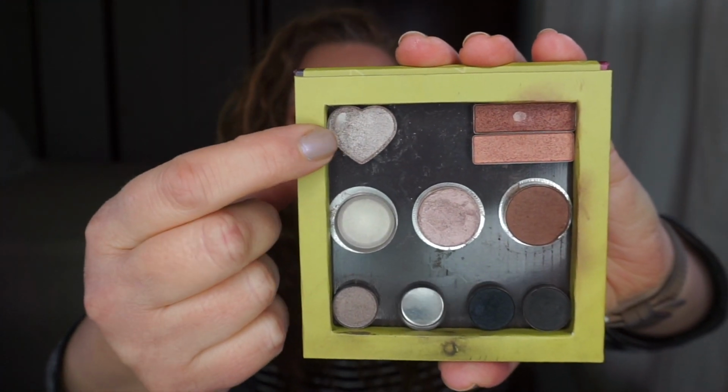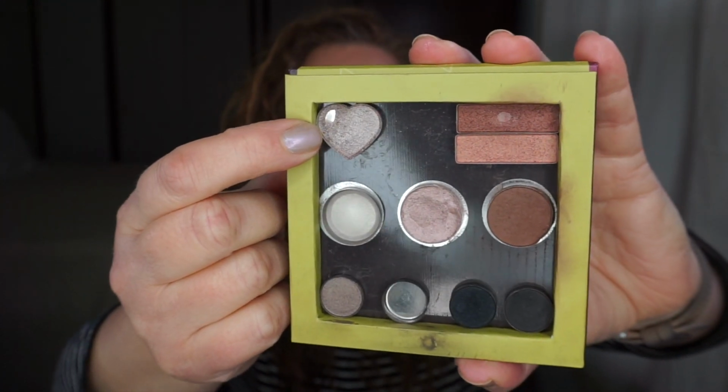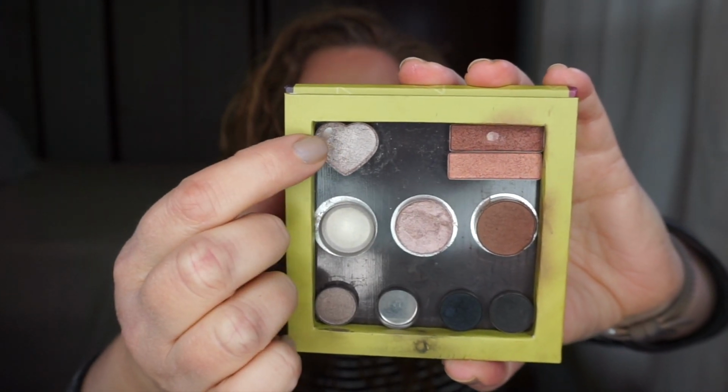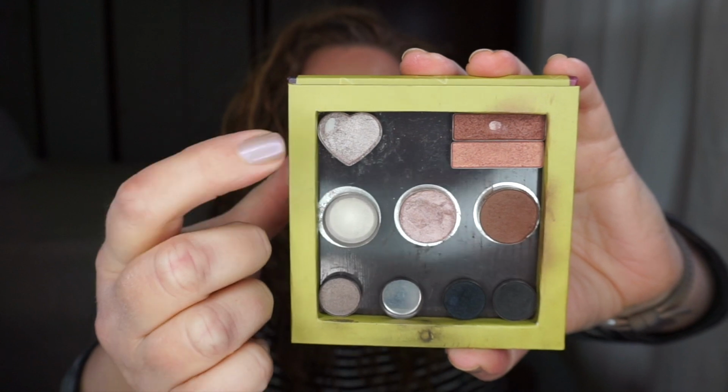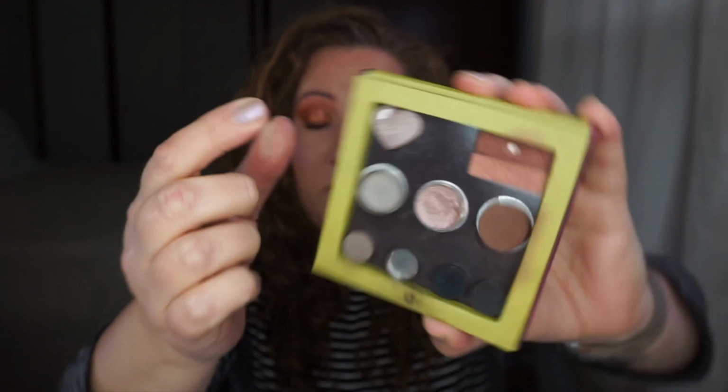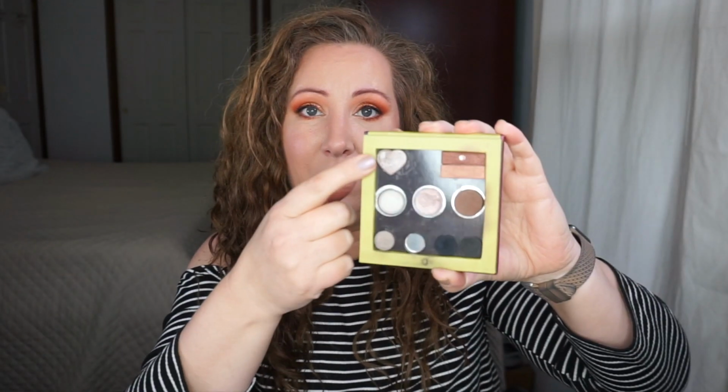This shade right here, the Cafe au Lait from Too Faced Chocolate Bonbons, I definitely want to really expand that pan. If I can get it out towards the middle, that would make me really happy. I want this to be my primary focus, because none of the rest of it counts until that bad boy is done. So I definitely want to expand the pan quite a lot on that one.